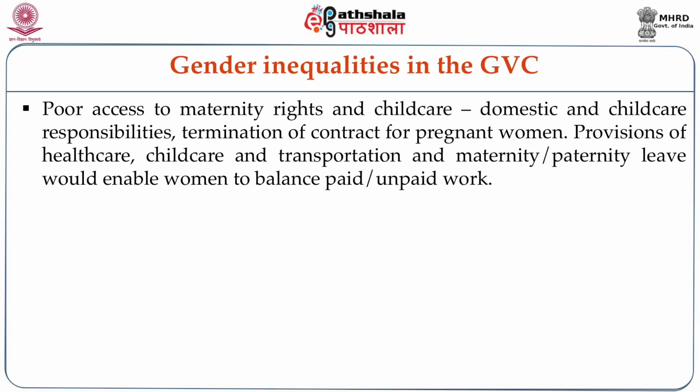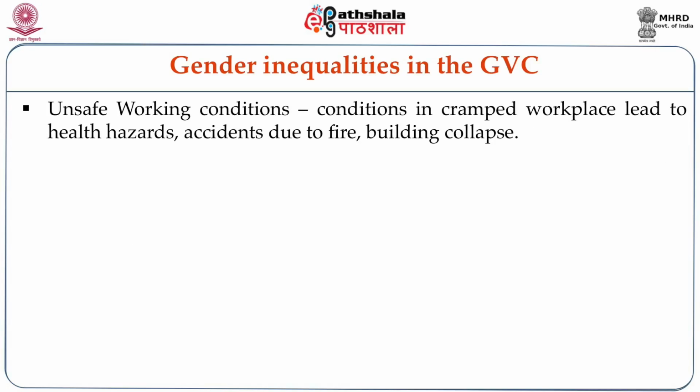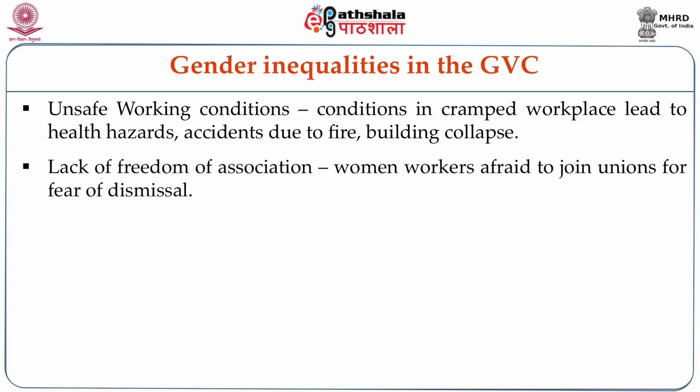and childcare, domestic and childcare responsibilities, termination of contract for pregnant women, no provisioning of healthcare, childcare, transportation, maternity or paternity leave. All of this would enable creating a better workplace for women and enable them to balance their paid and unpaid work. Long working hours to meet production deadlines, last-minute changes in orders, unsafe working conditions, working in cramped places, being susceptible to accidents due to fire or building collapse, lack of freedom of association, which essentially means not forming unions, not organizing, for fear of losing their jobs.